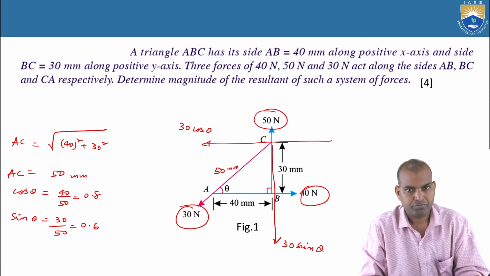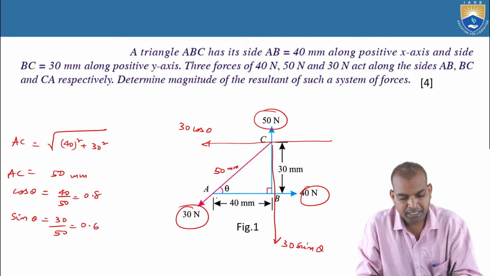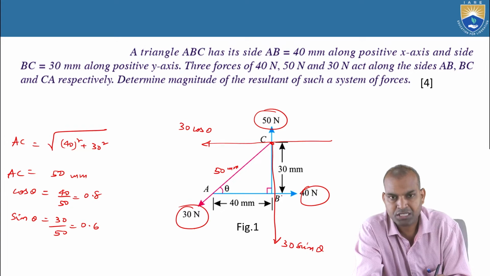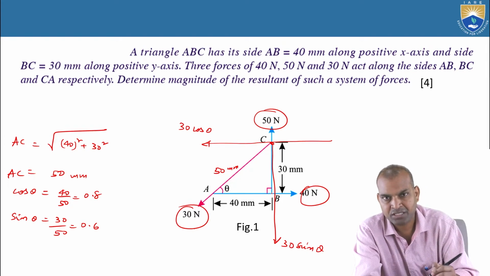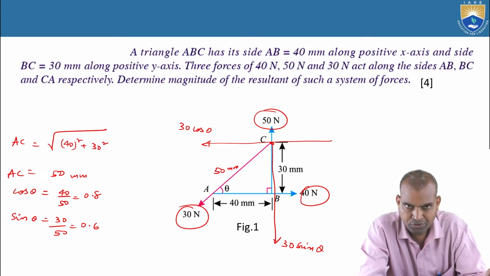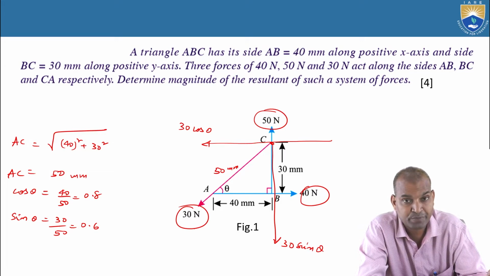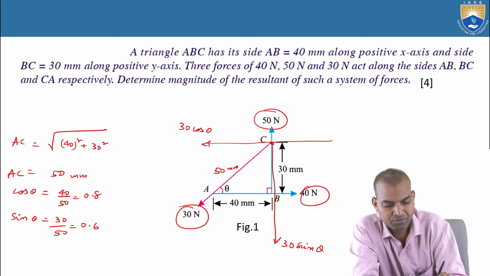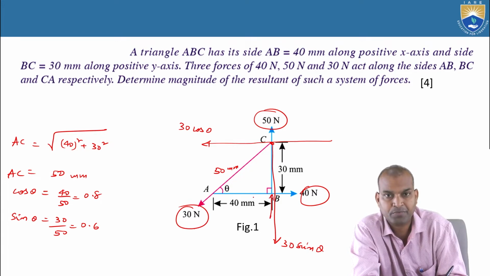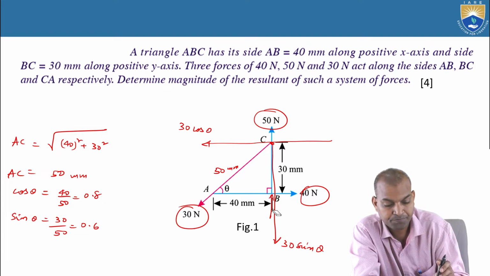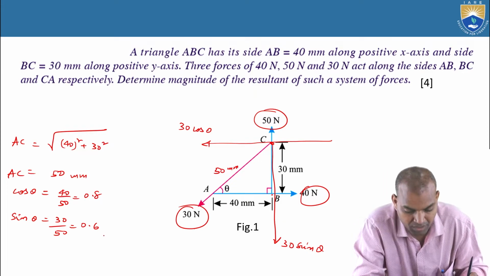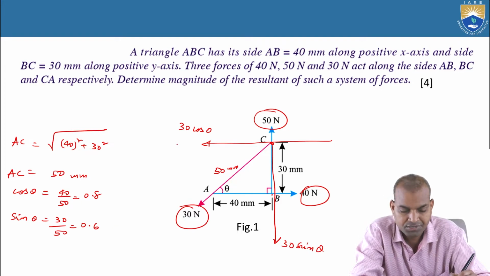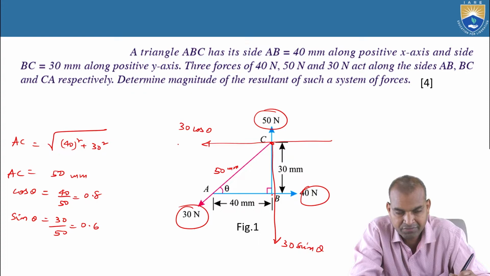Now, how can we transfer all this to this point? The effect of these forces is the same. The distance may be 30 meters, but by using which law of force? By using the law of transmissibility of force. It may be acting here, 30, it may be 50. The 50 kilonewtons can be placed here also, 50 upwards, by using the law of transmissibility of force. Now all these forces we have to transfer to one point. So we are considering here horizontal and vertical forces.